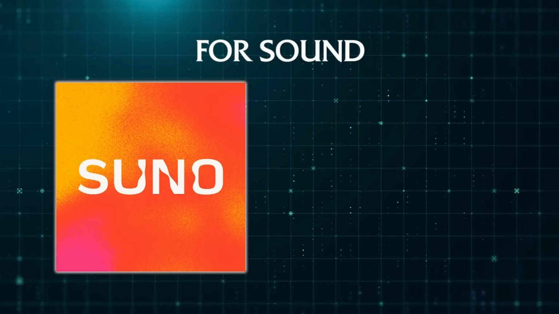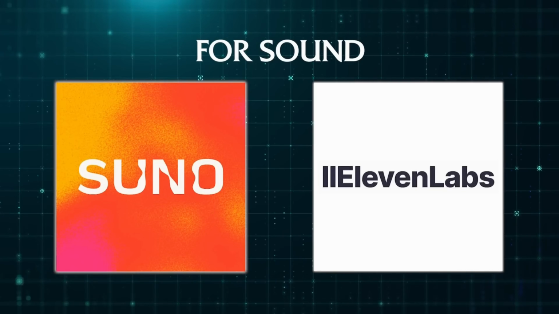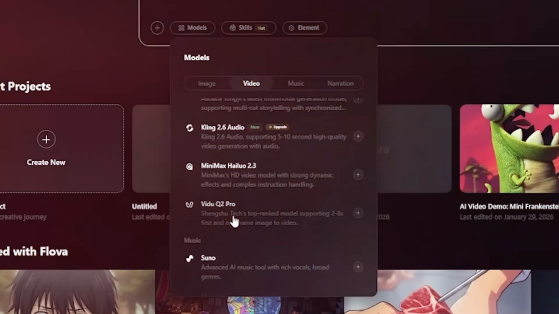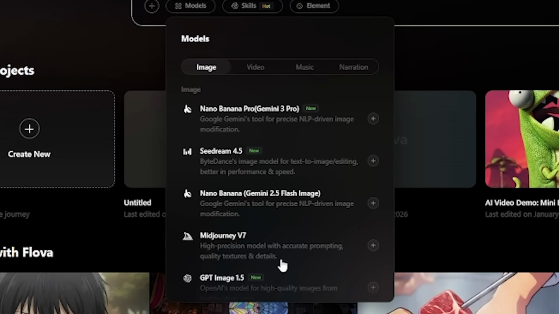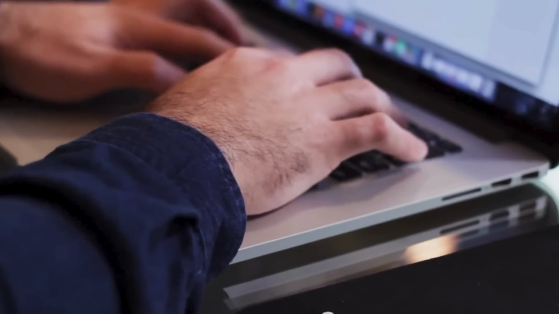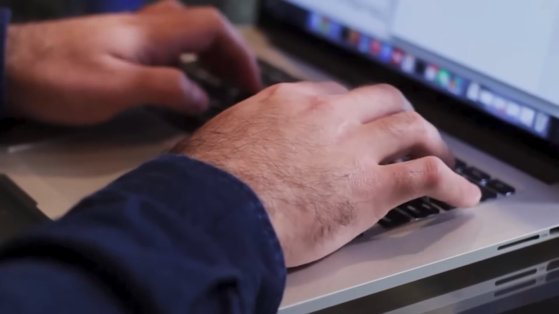Each useful for different styles and creative needs. For sound, Flova integrates Suno for cinematic background music and 11 Labs for realistic voiceovers and character voices. The key advantage is that everything happens inside one unified workflow. You're not jumping between websites or manually stitching assets together. You can mix and match these models seamlessly inside Flova.